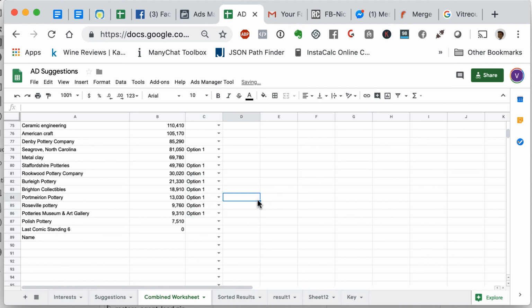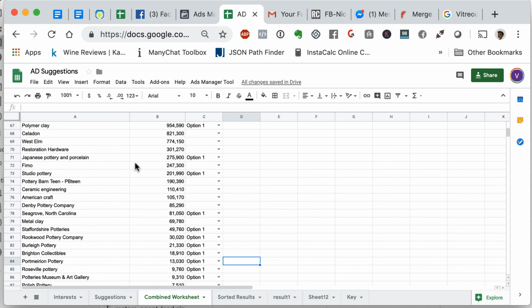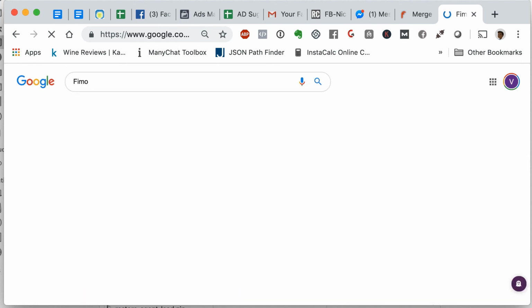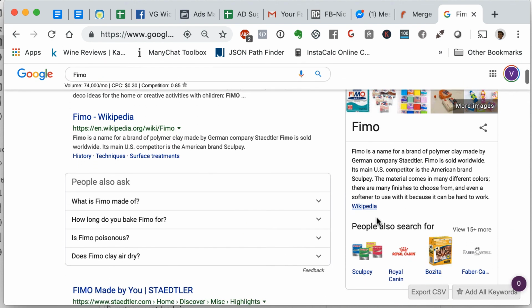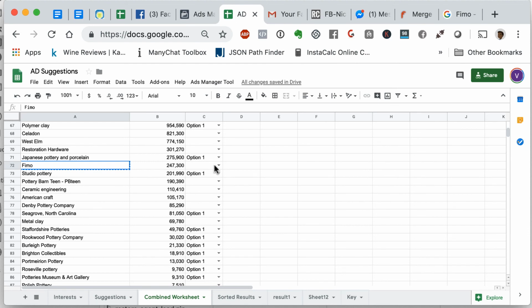Okay. And there's no harm in going ahead and looking up what this term is. This is a clay supplier, so maybe somebody who really understands this world has gone to their Facebook page and liked that page, or Facebook has tracked them going to that page. So maybe that's something we want to put in here into option 1.